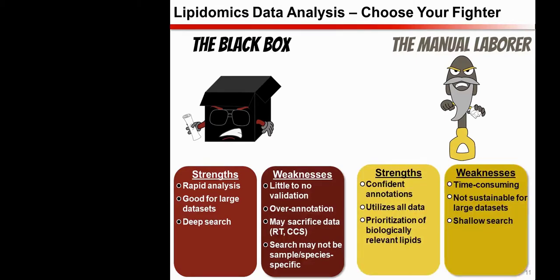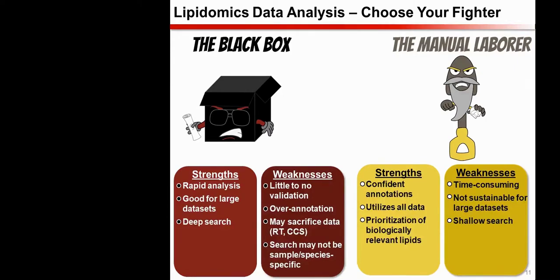And on the other hand, the manual labor is where we started when I joined the lab, and that requires that you manually determine all the characteristics for your lipid of interest. So you have to find the formula, calculate the M/Z with the adducts you're interested in, find the fragmentation information, look in another database for the CCS value. So it can be very time consuming just to collect all of that information. And then you have to go dig through your data to find those lipids.